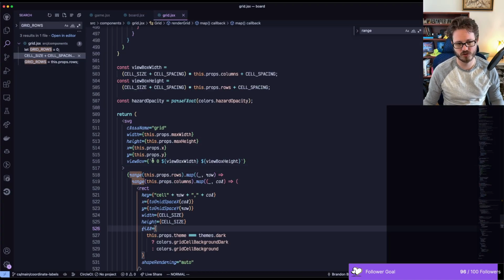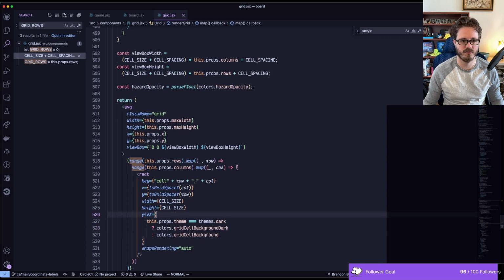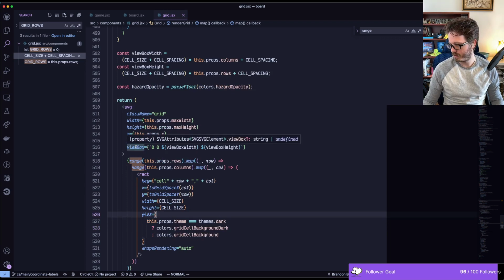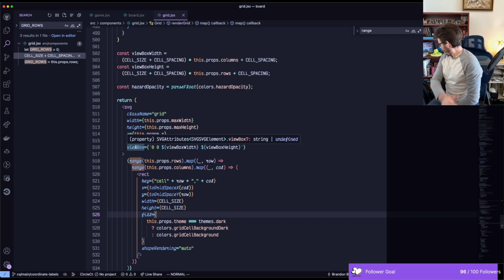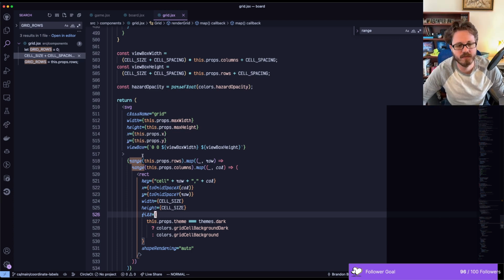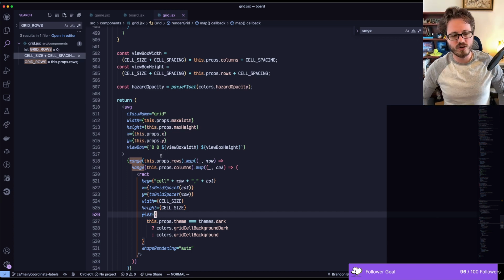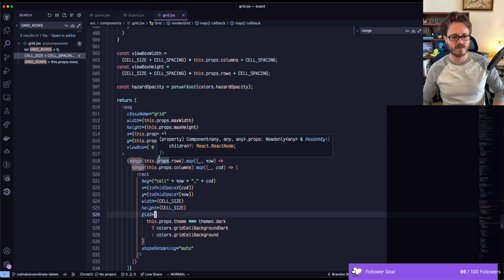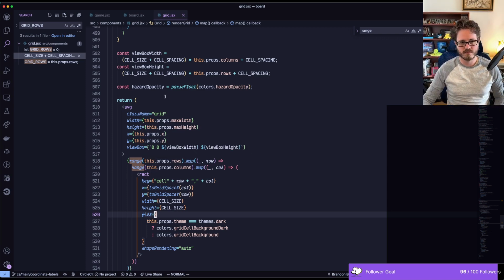Can I just draw things outside of the view box? My thought was, what if I don't mess with the grids and I just position them at negative coordinates? I like that a lot.